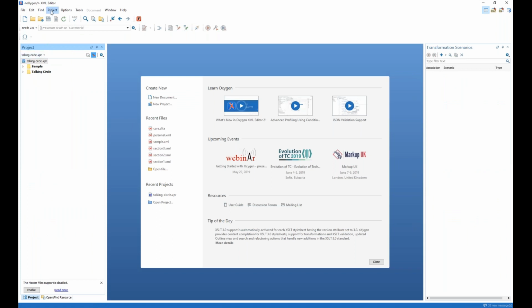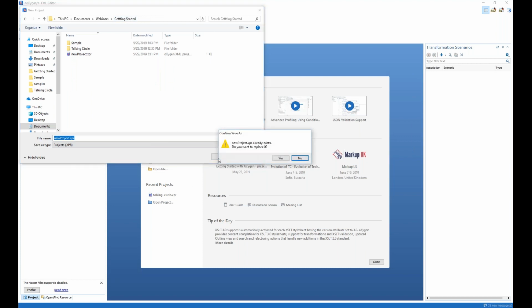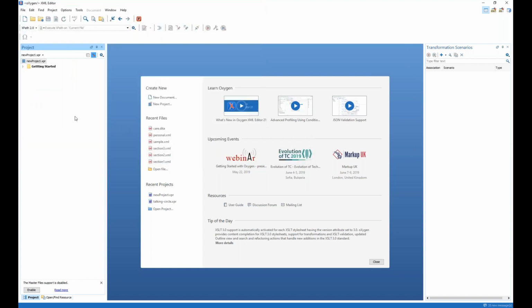I can also, from those same locations, create a new project. And whatever folder I decide to store it in, let's do it in this one. It already exists, but I'll override it.